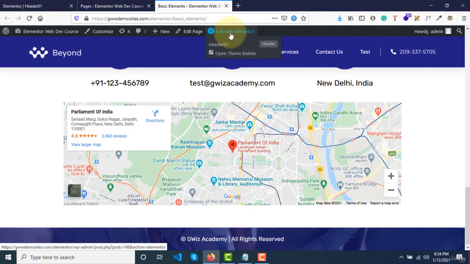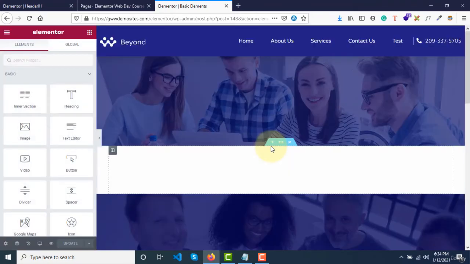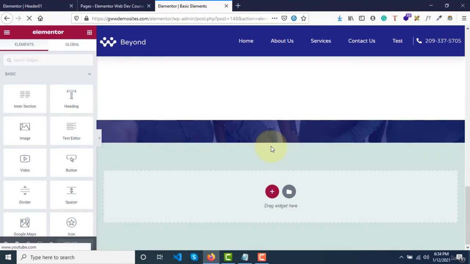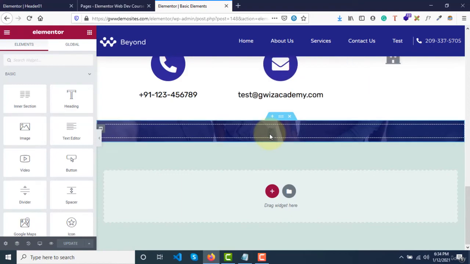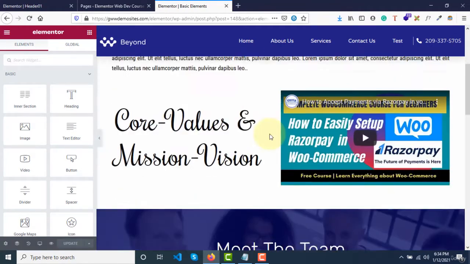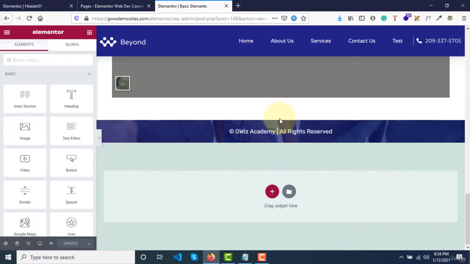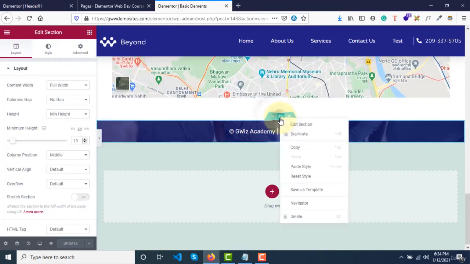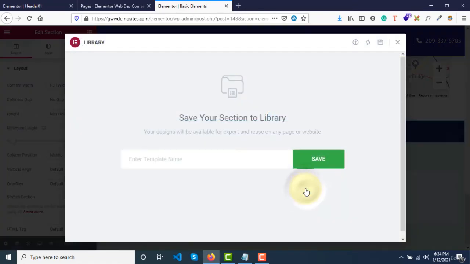Just go to edit, edit with Elementor and open this page. Now once you are inside the page, select this section and save as template called custom footer design, right?